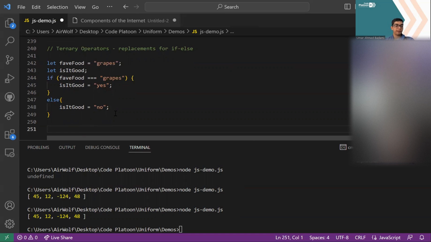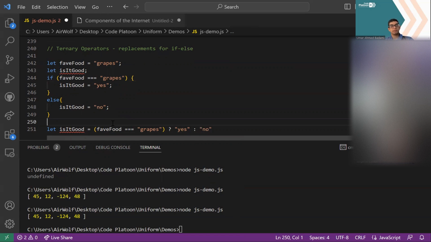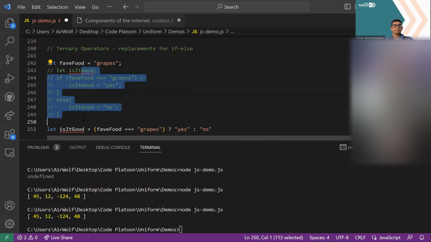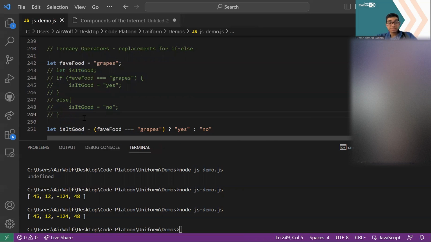Now we can say let is it good equal, and then we're going to put in our condition, which is this guy. Then we'll say question mark, yes, and then colon, no. So these two do exactly the same thing.